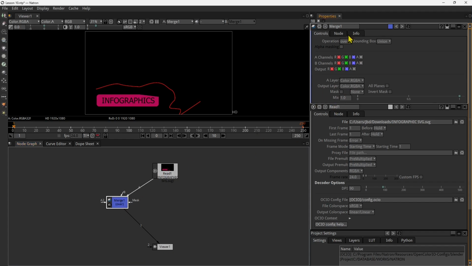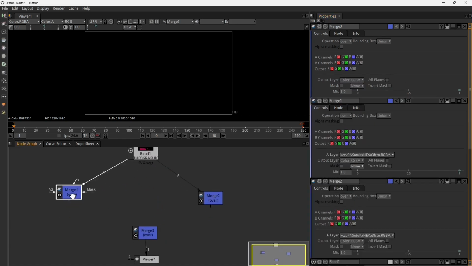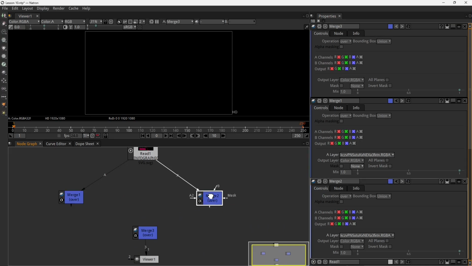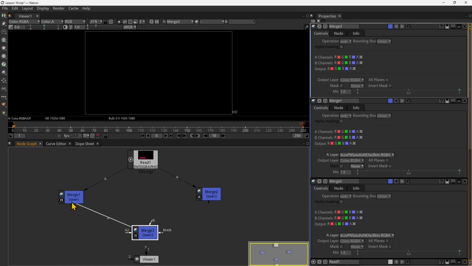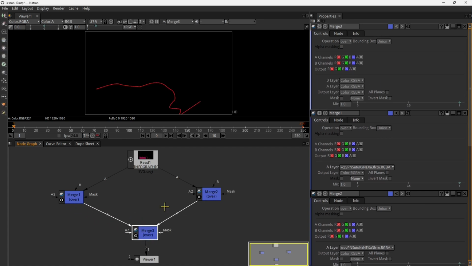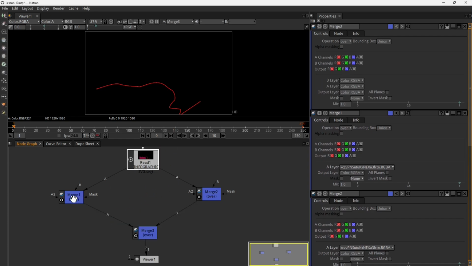But thanks to the merge node, in the merge panel settings here, we can change the layer. So depending on how many layers you created, then you can switch from one and the other and just visualize the one that you want. So for each layer you want to visualize, you can create a new merge node, and that's going to help you to separate the various assets. And then at the end, you need to merge back everything together. Again, just as we saw in the new samples in the previous video.